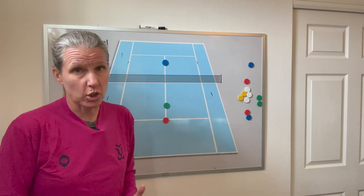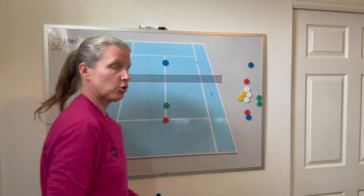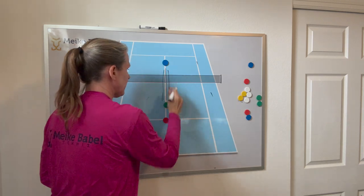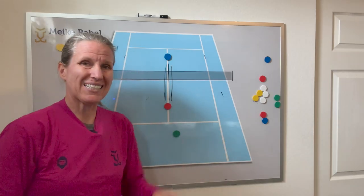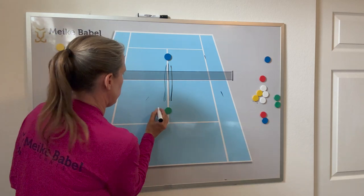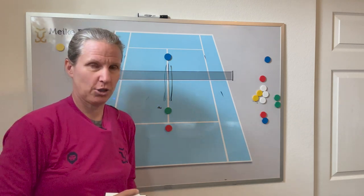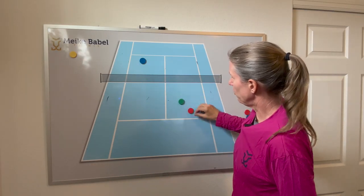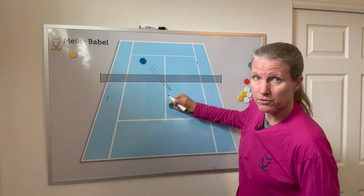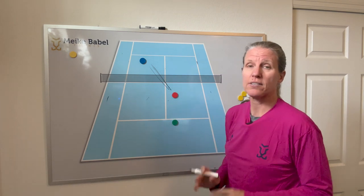One more drill: consistency volley footwork — a key warm-up. This player hits every single ball, and everyone plays to each other with volleys. One ball goes, green plays it back, ball comes back, green plays the second volley and rotates out; red moves in for two volleys, then rotates out. Always face the court with your eyes — backpedal to get back in position and don't turn your back on the other volleyer. You can vary this cross court, making sure you hit your two balls and then move out toward the center, because in a match you'd follow your volley in the direction you hit it.